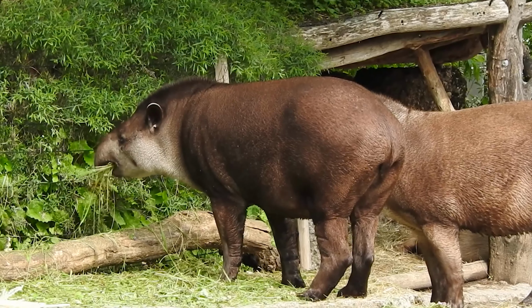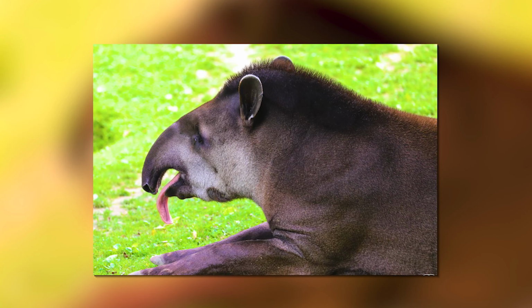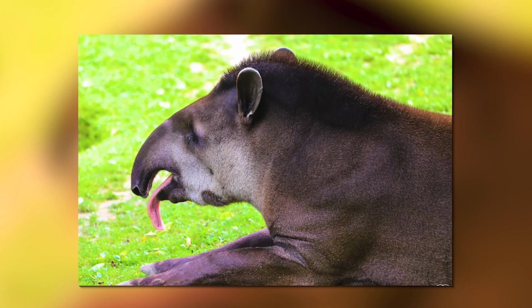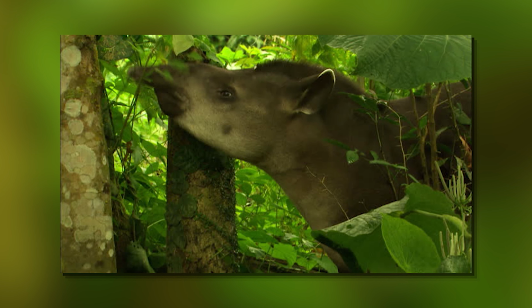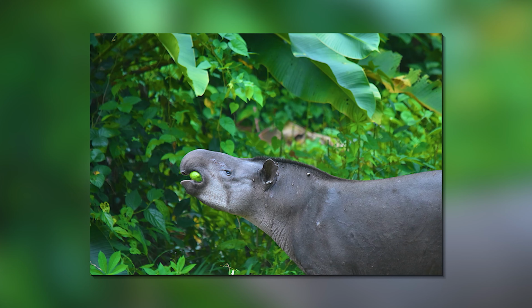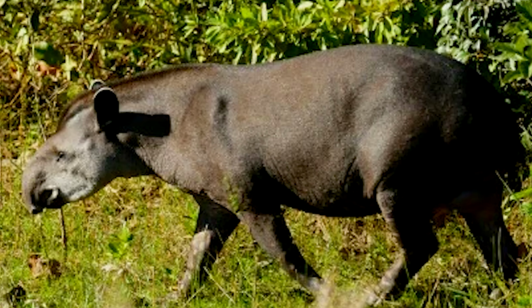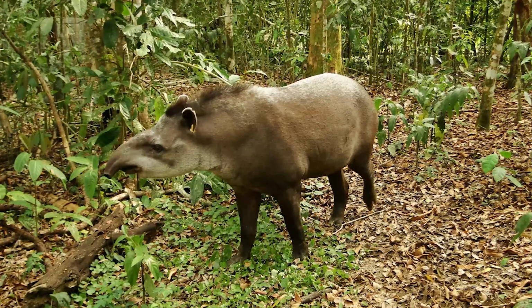Tapir is a large herbivorous mammal that has a long tongue with numerous benefits. The tongue of a tapir is flexible and works as the best tool for getting food for the tapir. Tapir uses its tongue to obtain tree shoots and other food resources. The tongue's flexibility helps the tapir grasp the food, and the rough texture helps keep the food grasped. The tongue helps it to keep up with the wildlife and survive in any sort of environment.